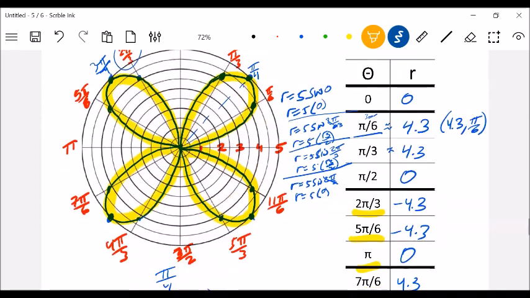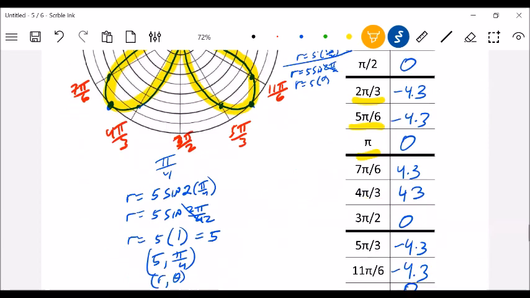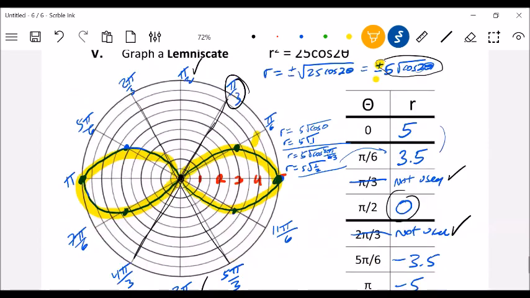And then a rose curve. So it's one of them 4 times, essentially. And then a lemniscate. It's a mirror image of them, a plus or minus with a square root.